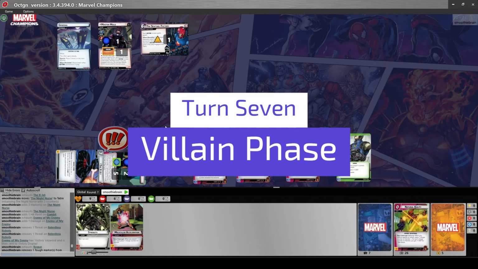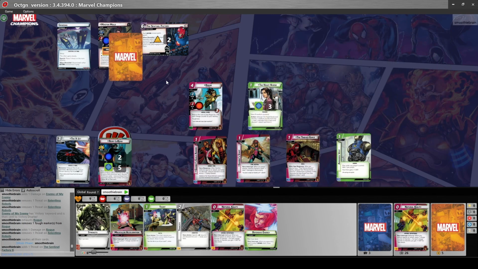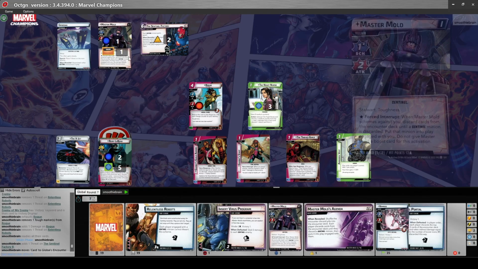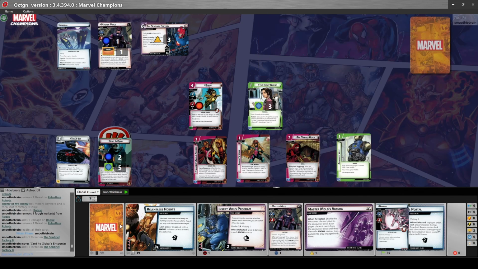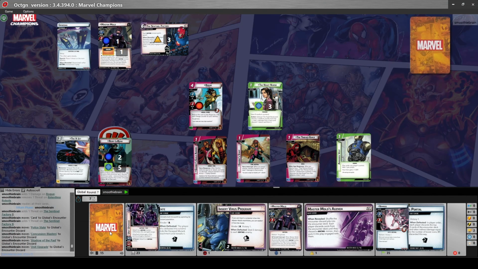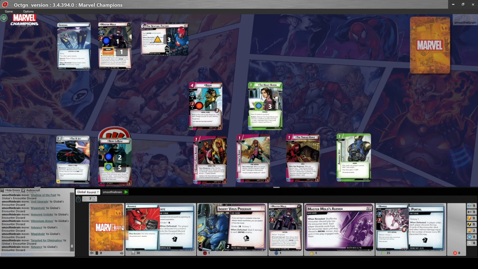So let's go to the next villain phase. 1 goes on to this. He's going to attack, or sorry, he's going to scheme for... I think this shouldn't be there. He's going to scheme for 1. And then we discard cards until we get a Sentinel. Where is our Sentinels? Do we have any left? We may not.